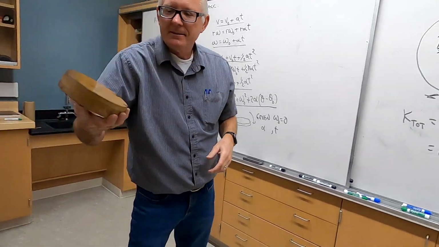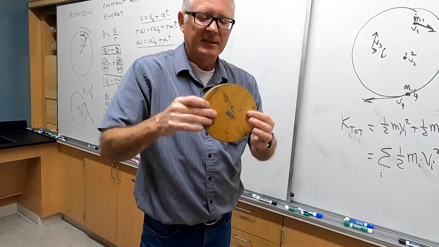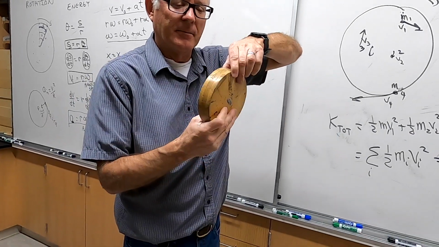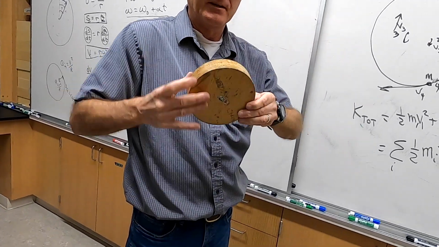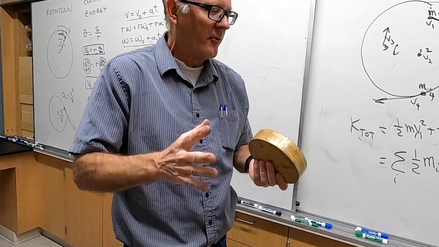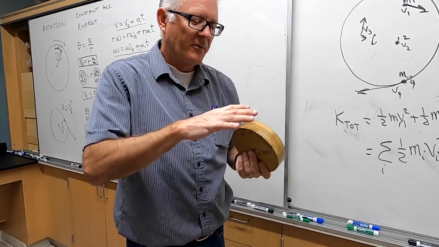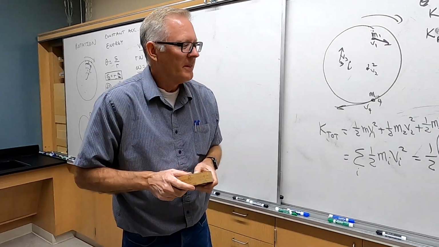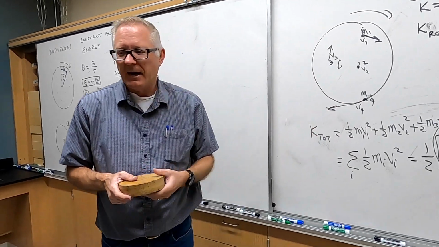If we look at this, there's three ways I can spin it. I could spin it like this, I could spin it like that, or I could spin it like this. But two of them are the same. This one and that one are the same. So there's not one in the middle. I need three different moments of inertia, and the one in the middle is always going to be the unstable one. Okay, so that's just with some I's.